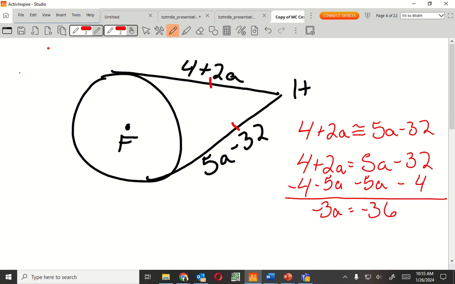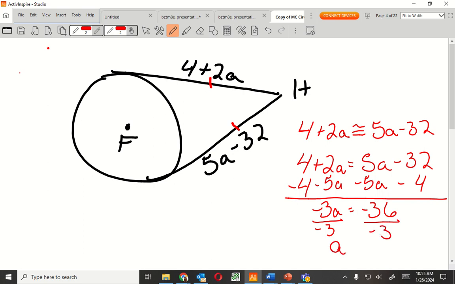The negative 3 is doing what to my A? What is the 3 doing to the A? Is that multiplying? Yeah, it's multiplying, right? It's multiplying. But I don't want that negative 3 there. How do you undo a multiplication? Division. Division, because it's the opposite. Division is the opposite of multiplication, and we need to undo things. So I'm going to divide both sides by negative 3, because I got to get rid of the negative 3.